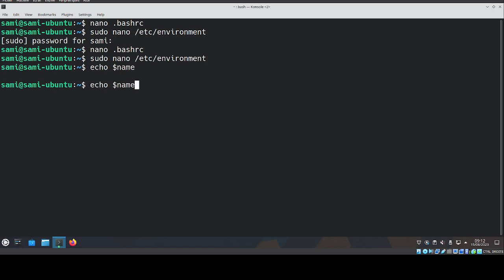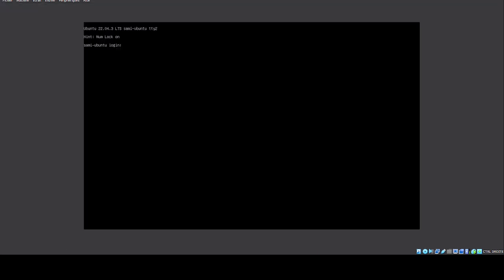So I will open a new shell. I will use Control Alt to open a new shell, with user and password.